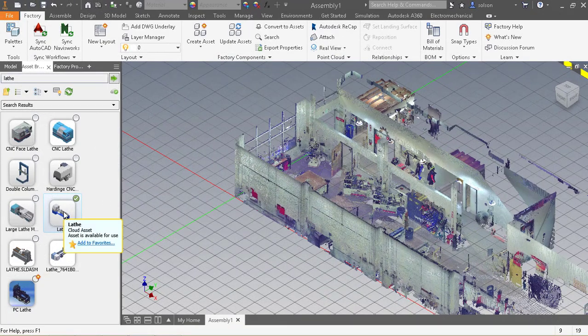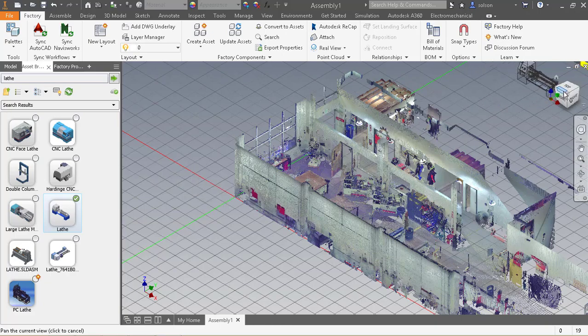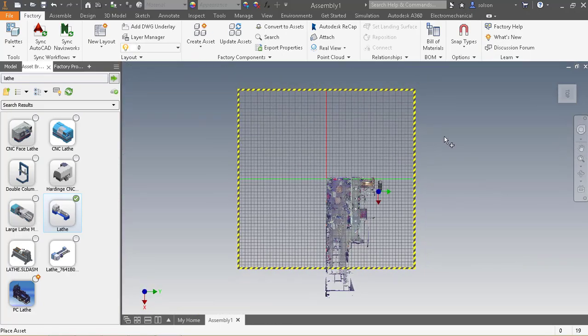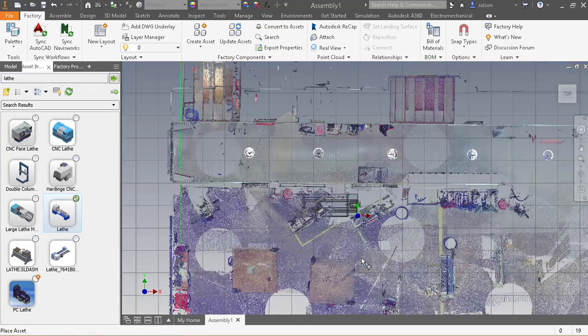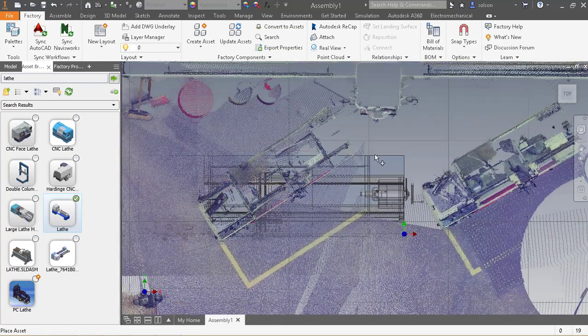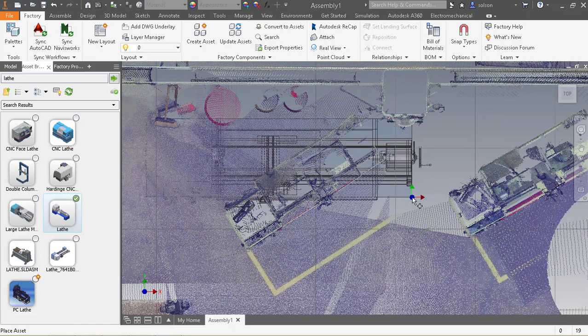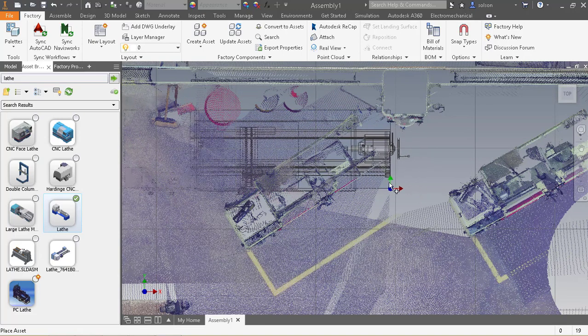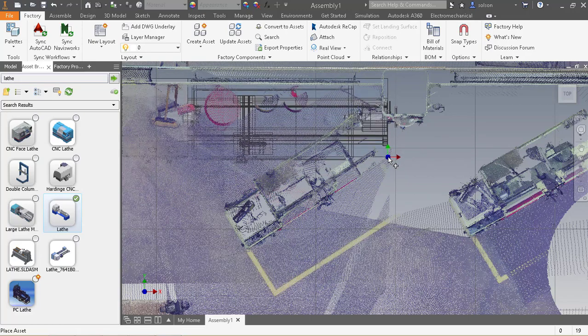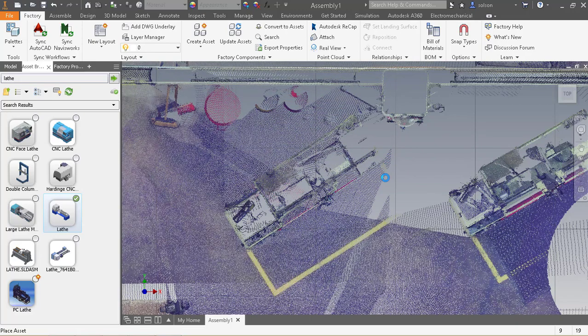Now that I have it downloaded, I can left click and drag it into my design. It's going to ask where to put it. I'm going to change the orientation to more of a top view here so I can see a little bit better about what I'm trying to accomplish. I'll zoom in nice and tight. You'll see that it's a little bit bigger than the one that we have in there, but we won't worry about that just now. We can change the sizing of it here in a second. So I'll go ahead and click right about here.